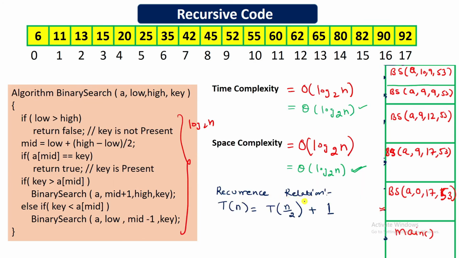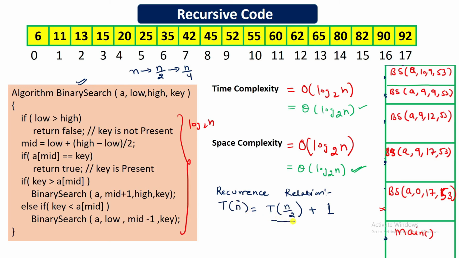So basically, a recurrence relation is a simple mathematical equation that can depict any recursive code in a mathematical form. If I want to write this binary search algorithm in a mathematical way using a recurrence relation, I can write it this way. T of n is the time taken to solve the problem of size n. In binary search, we were dividing our problem of size n again and again in half. If we have the input n, we divide it into half size; if the array size is n by 2, we again halve it, so we only solve the n by 4 part. In each step we take half of the given input.